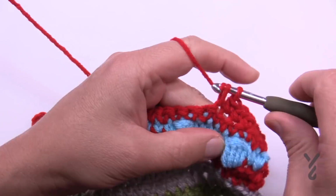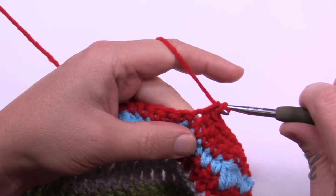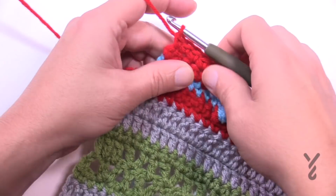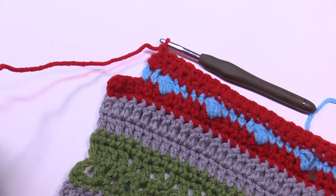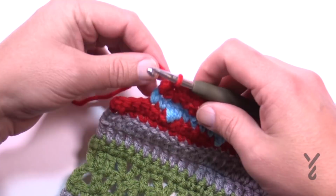And I will take you through the planning layout to explain why there's so many written instructions for the next several rows. So we're just getting to the very end, and I'm just gonna fasten off this color, and then the pattern says to go back and repeat rows 2 and 3 as we start rows number 22 and 23. So everything that you have learned can be applied to the remaining of your blanket.